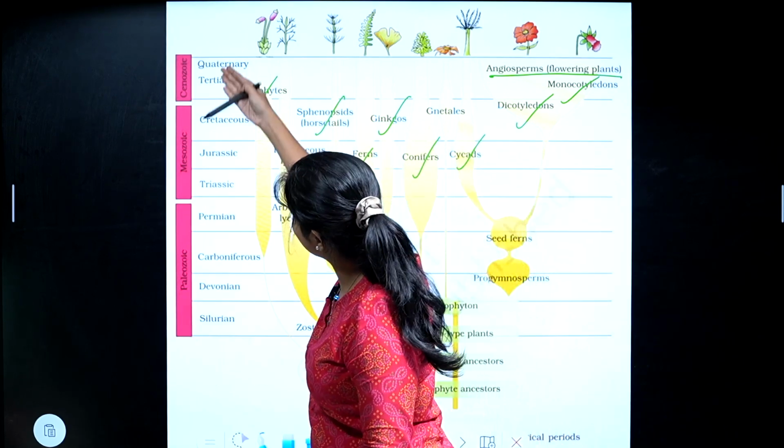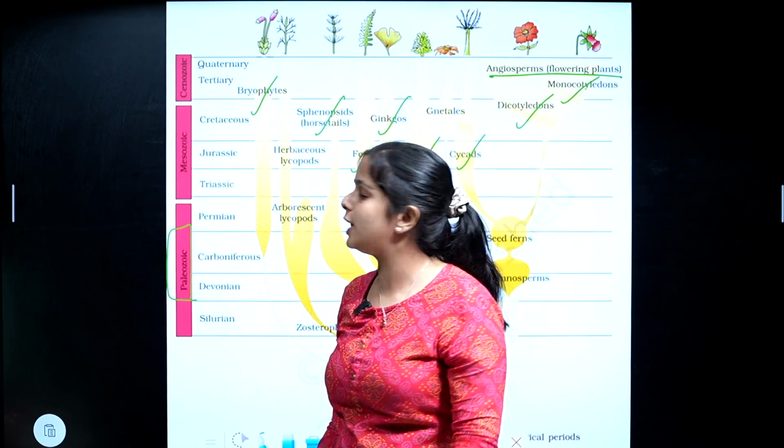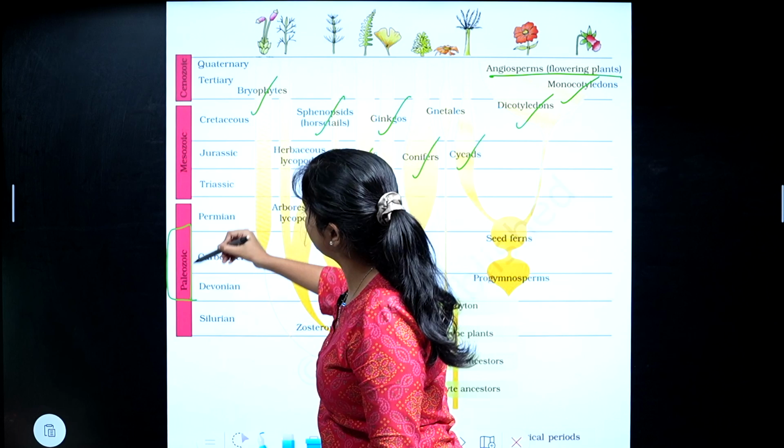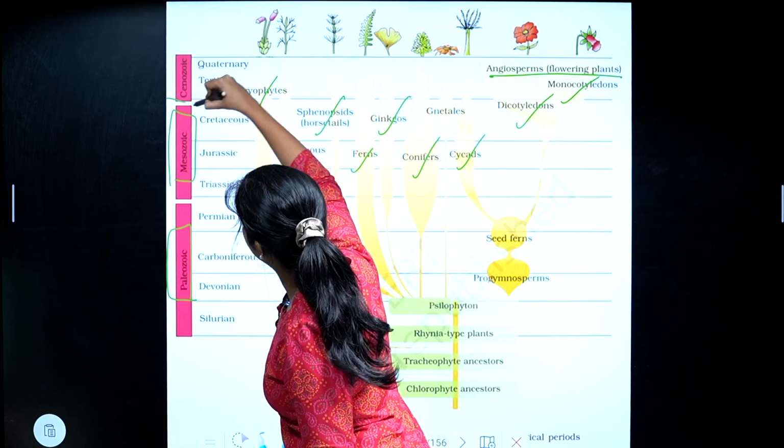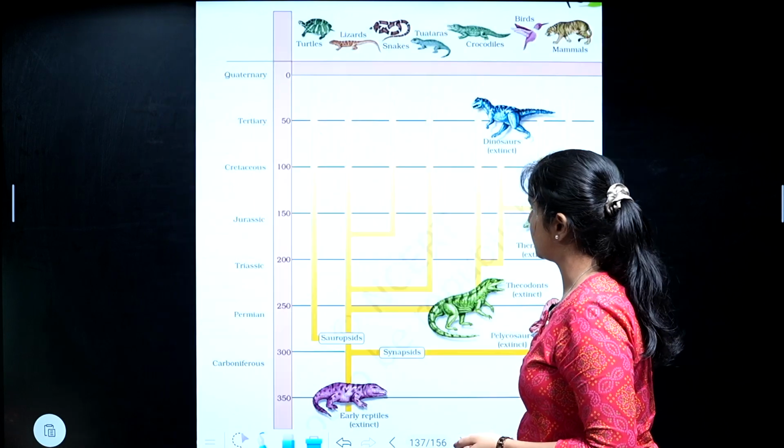Okay, and you have different eras here, as I already told you. You have the Paleozoic era. I told you, right? I'll show you later on. See, you can see over here, you have the Paleozoic era, you have the Mesozoic era, you have the Cenozoic era, you have different eras like that. Anyways, this is one picture from your NCERT textbook.